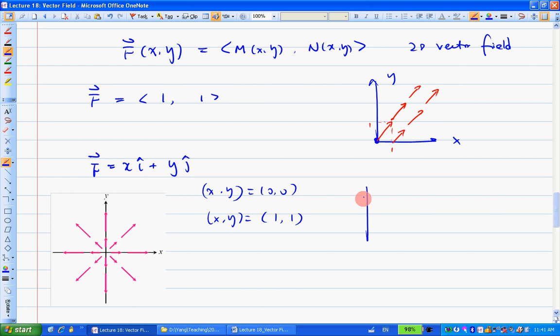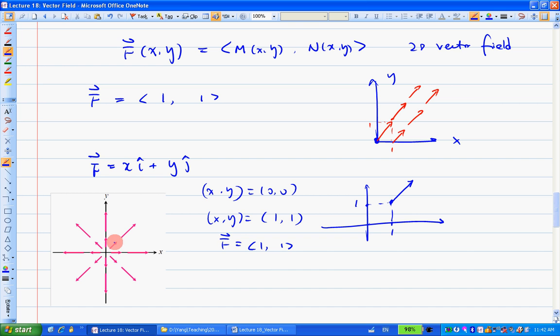So at 1, 1, here's a 1, here's a 1. Draw the vector. So plug in 1 and 1 here. The f equals 1, 1. So draw the vector starting from here. Draw the 1, 1. The 1, 1 is basically the magnitude. It's this vector, but then you move that parallelly to here and then you draw it. So that's how you draw this vector here.